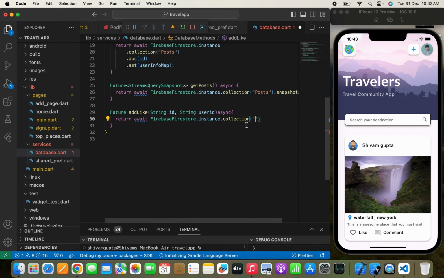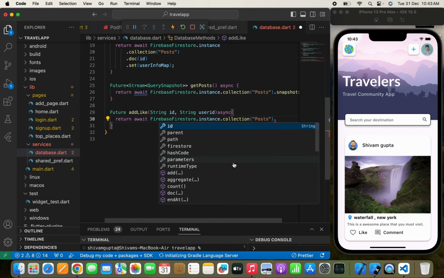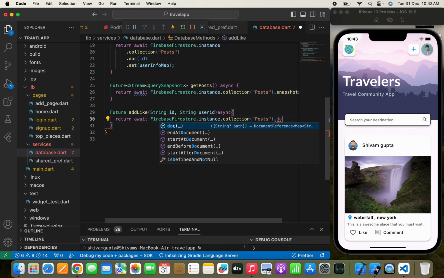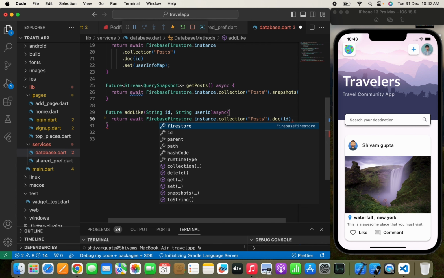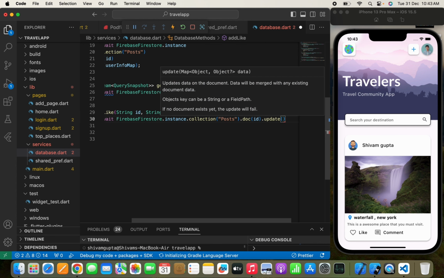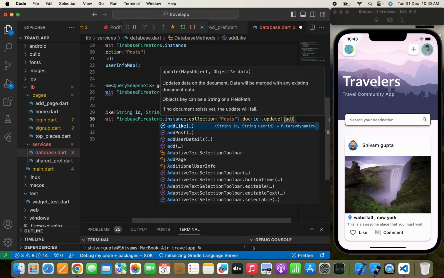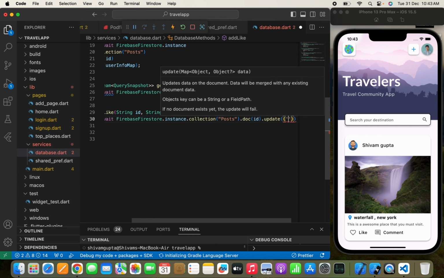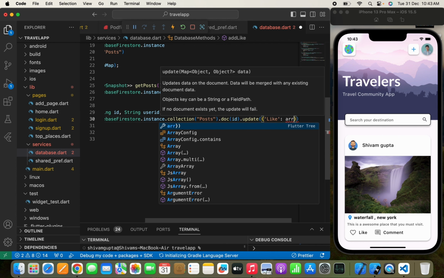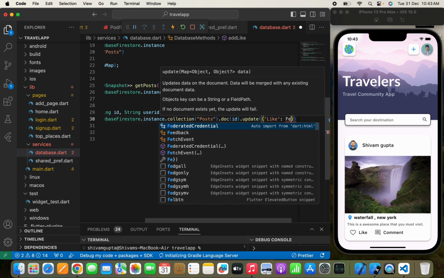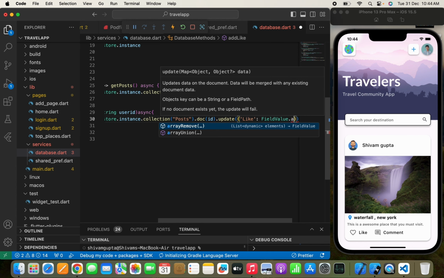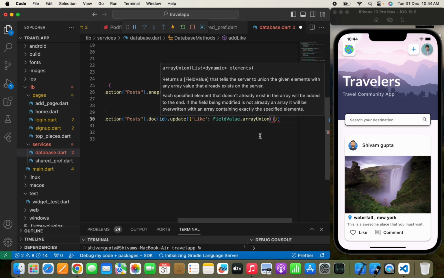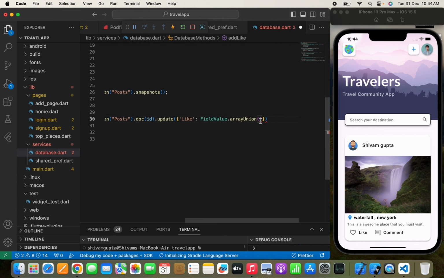So I'll write post over here, and here we'll write .doc(id) to move to the specific id, and here I'll write .update, and in the update method I'll pass the field name first, which is like, and then FieldValue.arrayUnion, and it will add my id to that array.